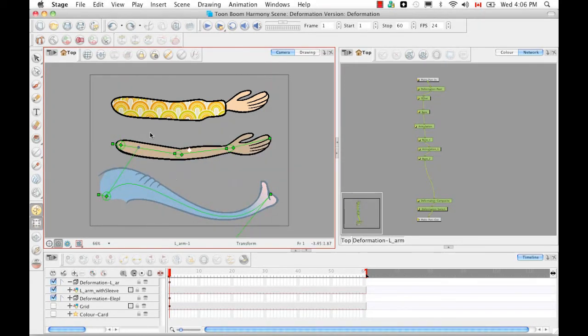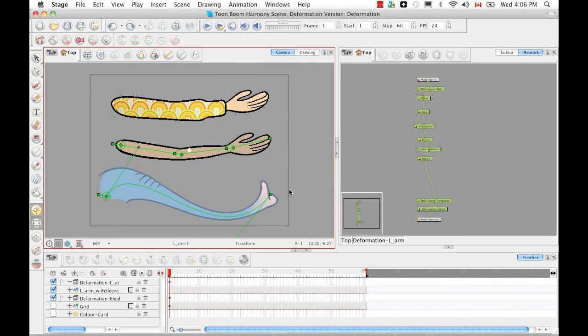As you may have noticed, every bone is linked to a joint or an articulation. And you can also see that here in the network view. As you'll see in a later tutorial, every time you create a bone, an articulation is automatically created for you so that you always have the structure bone, articulation, bone.